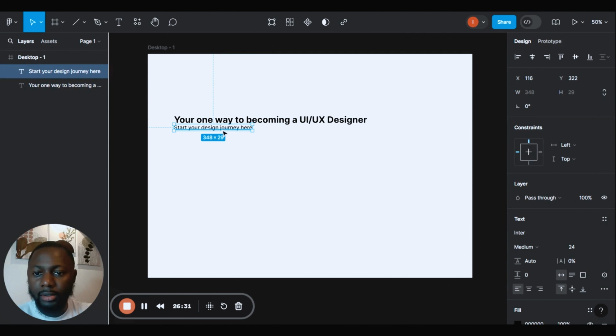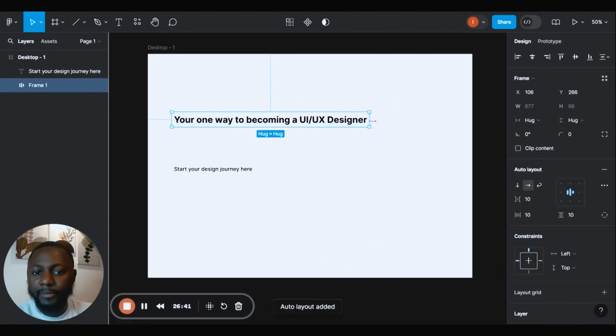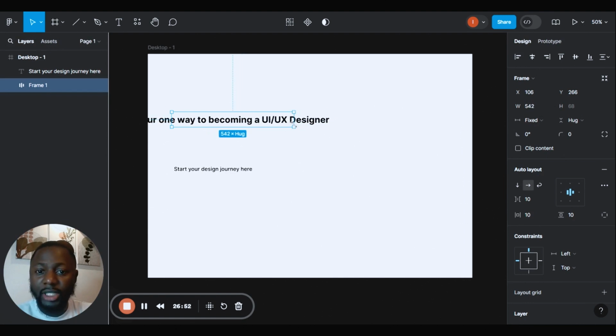All right. So this text here, add auto layout on it because we want it to be responsive. Shift A, remember, click on Shift A, and yeah, this is very good. You can see that when I drag this, our text is going out of that frame. That is because our text is not constrained inside that particular auto layout.